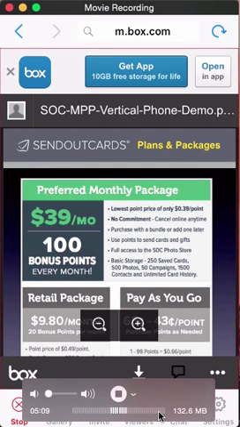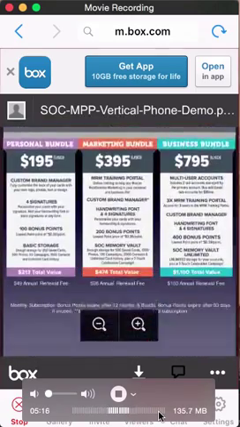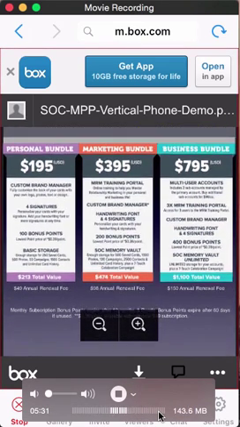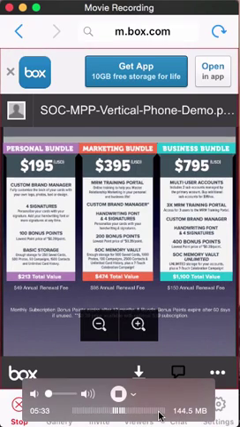So I'm going to say, okay, I'm going to tell you there's basically 4 different packages. There's one where you can come in at $39. There's these 3 packages, one for $195, one for $395, and one for $795. I call them good, better, best. So I'd go through that process and explain a little bit about that and say, okay, now what I'm going to show you is this middle one, the $395 in the presentation.